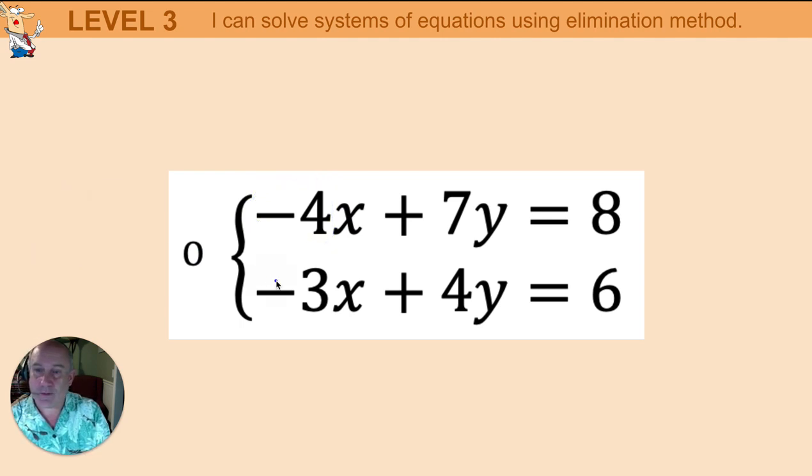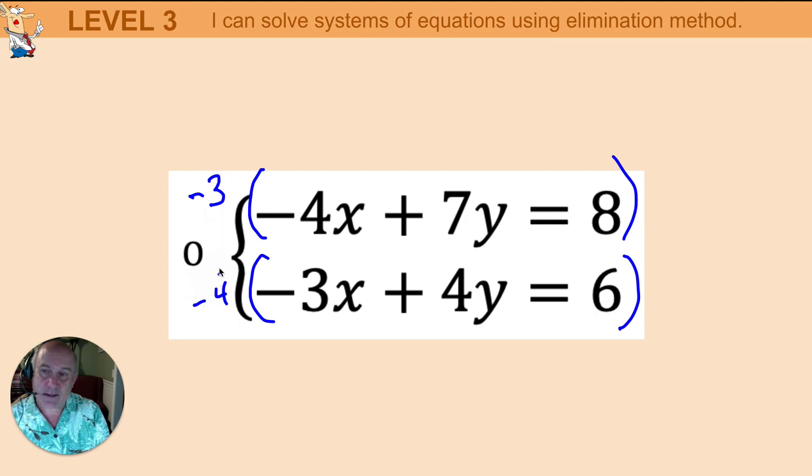So now what I'm going to do is use that information to rewrite both of these equations. So I'll take the bottom one and multiply it against the top. And then I'll take the top one and multiply it by the bottom. Now, if I were to do this, we'd notice that the signs, because they're going to be the same, it wouldn't cancel out. So I'm going to go ahead and think through that a little bit, and I'm going to change the sign of one of these options so that when I get the multiples done, that they will cancel out. So the top one, I'll times every term on the top equation by -3.